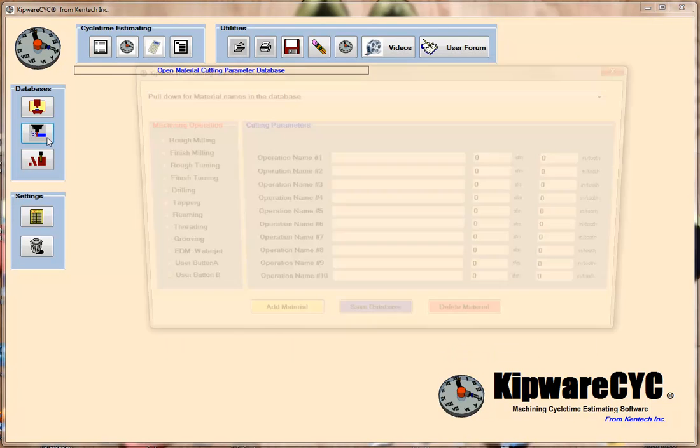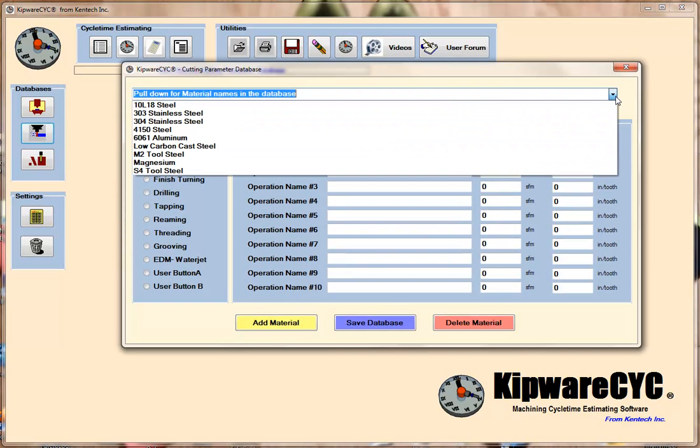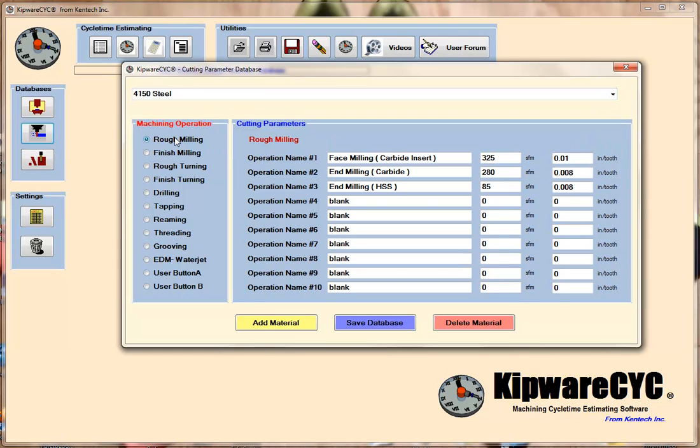The second database is a cutting parameter database, where you can store materials and cutting parameters to machine those materials. This database is based on our real-world experience, where most clients have a favorite tool to use for a specific operation. Let's say you're going to turn some 303 stainless, some rough turning and finish turning. Most likely the shop floor has a favorite tool and favorite insert that they like to use to perform these tasks. And you can load those cutting parameters into the database.